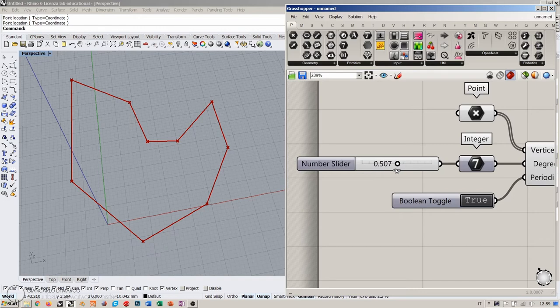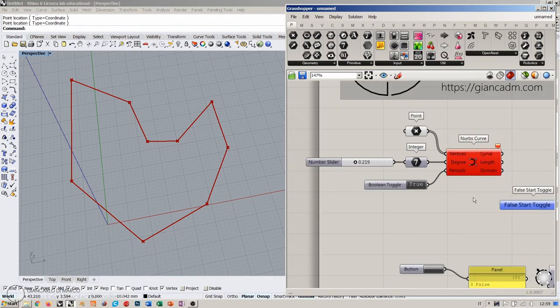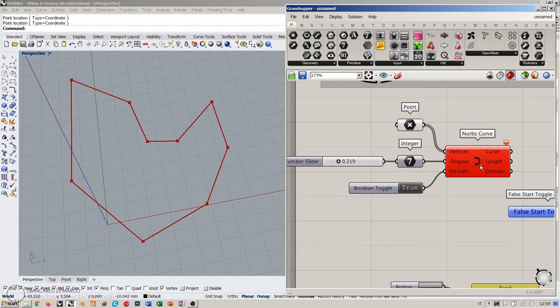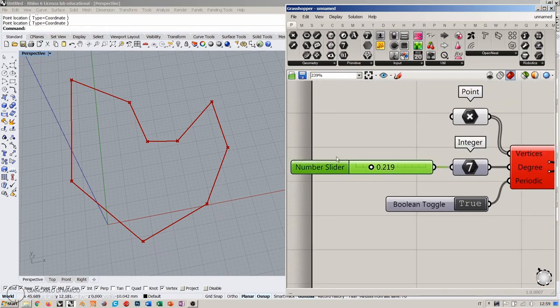If we set it to a value which is lower than 0.5, this is what happens, okay? We have an error. Now, this is the third state for a Grasshopper component, which is not a warning, it's an error. So they become red, they get angry, okay? And it says degree must be higher than or equal to one, okay? So you see that it always generates a curve, but it's saying you are making a mistake with the value that you are providing into the degree input, okay? So there is no need for us to use a standard number slider. We must create a custom number slider.